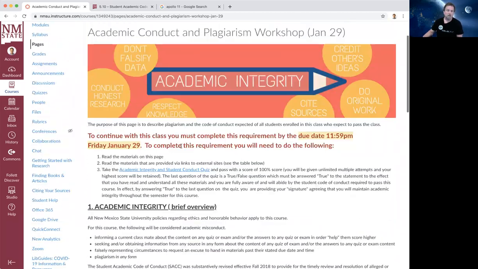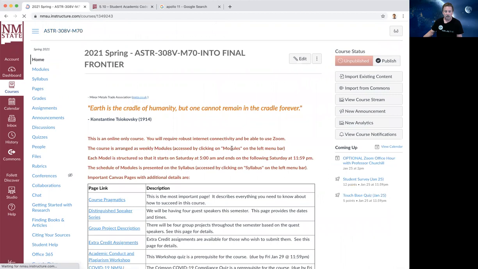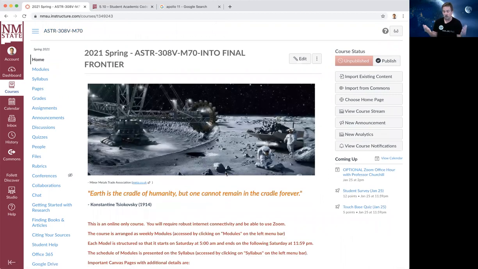Bottom line is, we are doing this because cheating has become a huge problem, and we are just going to make you agree and understand that there will not be any tolerance for cheating. And from that point of view, you're going to be signing an agreement at some level by taking that quiz. And we're just going to follow the policy. I'm not going to be a police officer. I'm not going to be a judge. I'm basically, if I have the evidence, we are just going to write it up and send it up.